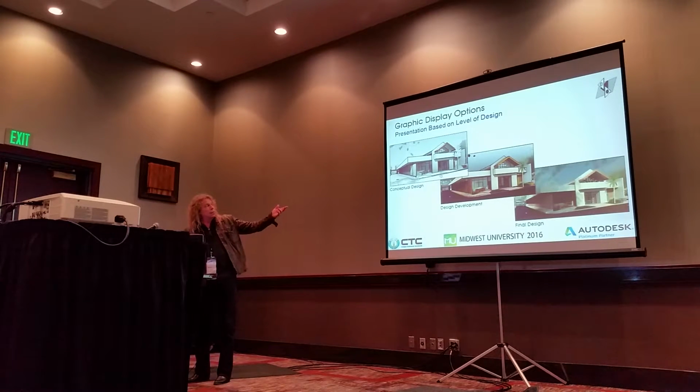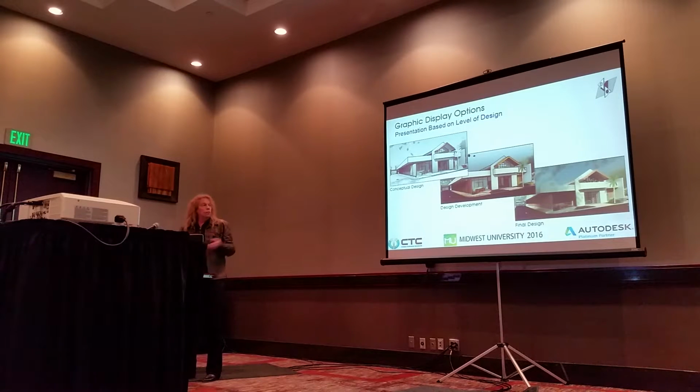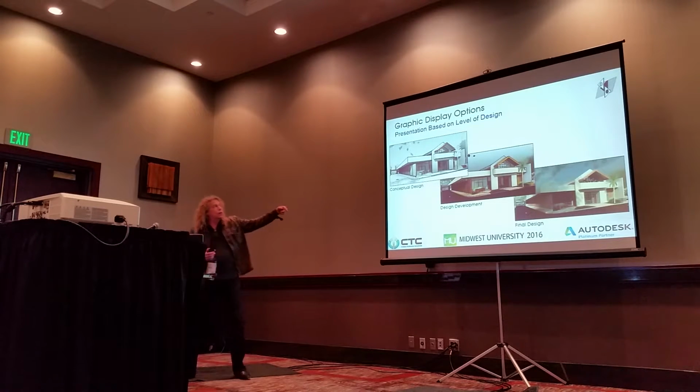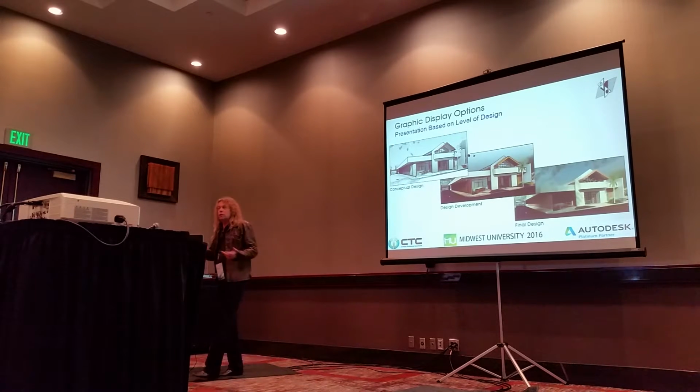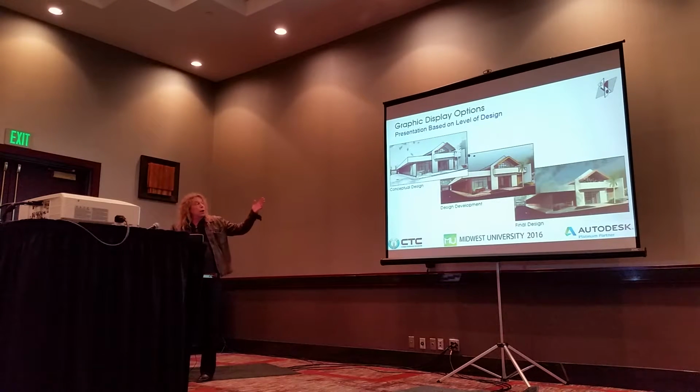This is just talking about the right tool for the right meeting. Don't go into a preliminary meeting, when you're talking about building form and scale and overall design, with a finished rendering, because they'll inevitably start talking about brick. And you just want to talk about roof forms, and geometry, and mass, and siding. Go in with just a black and white view, throw in a couple of material overrides so that it looks a little bit prettier and gets your idea across. And then as your design becomes real in your client's eyes, start adding materials, colors, and then only when your design is really done and your client has really made a lot of these decisions, give them a rendering.